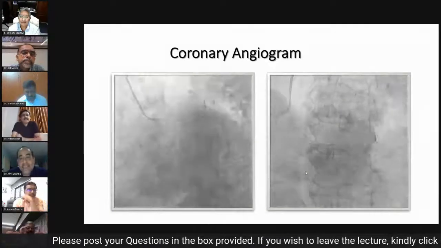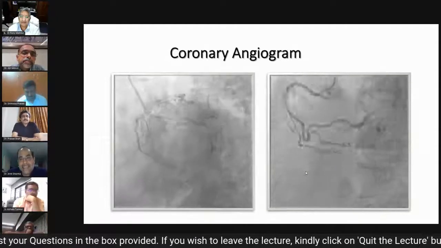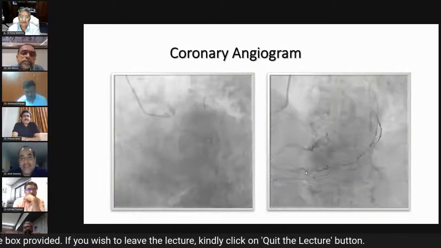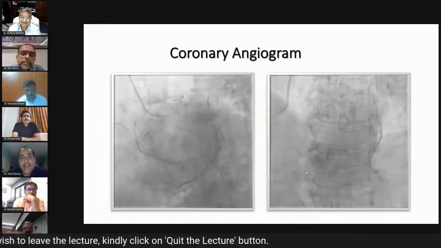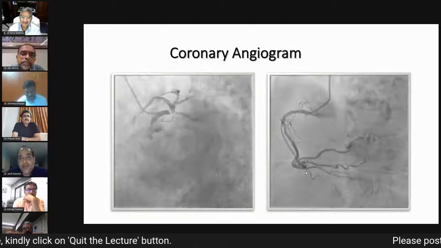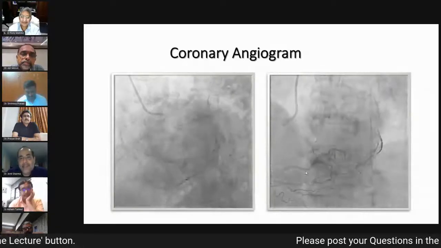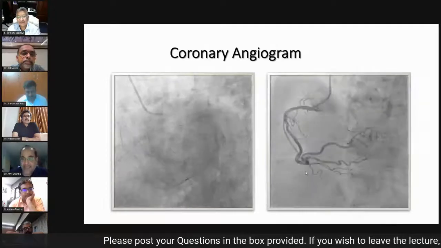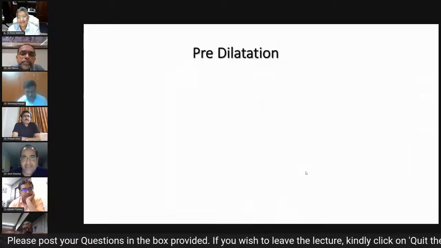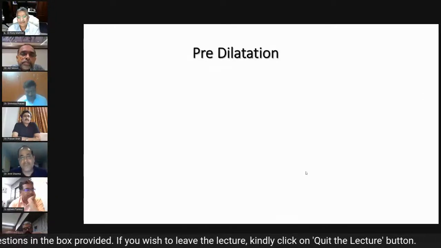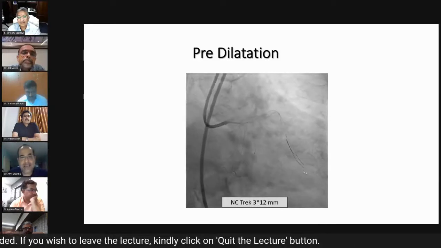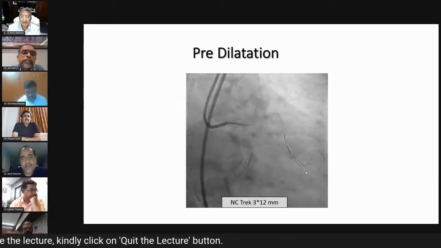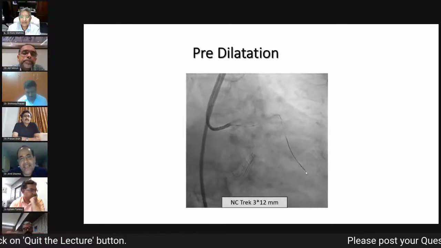Of course, I was lucky that time we had a complex case symposium sort of a thing. I had other colleagues in the lab with me, particularly Dr. Brian Pinto and Dr. Anand Rao, so I was more than ready to take this case up. We said that we will open this artery and see how things go. So with that in mind, we took her up for the PTCA to the left main, the LAD.